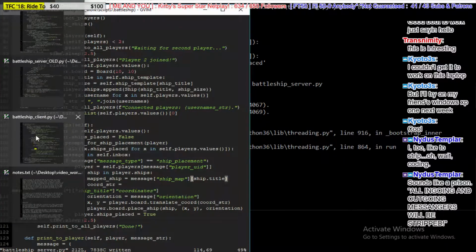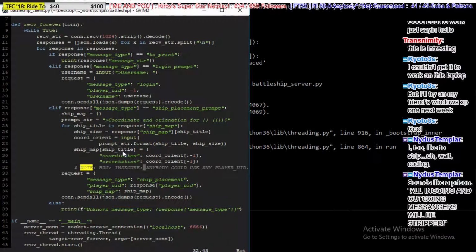Right, let's go to the client here. We have a lot of recursion, right? So we have this message type, ship placement. It has a ship map, and that map has another map in it of coordinates and orientation. Okay.